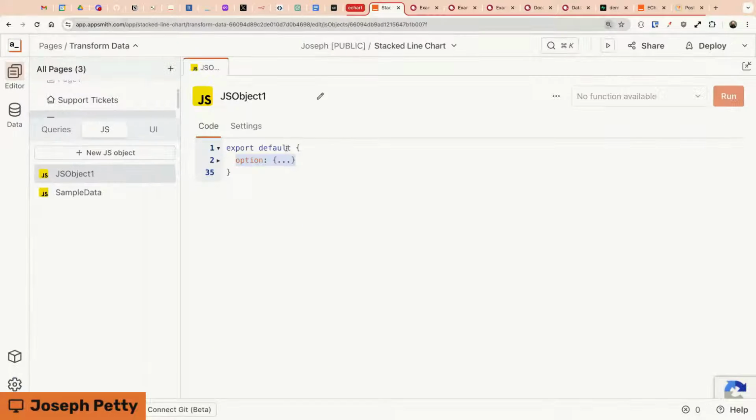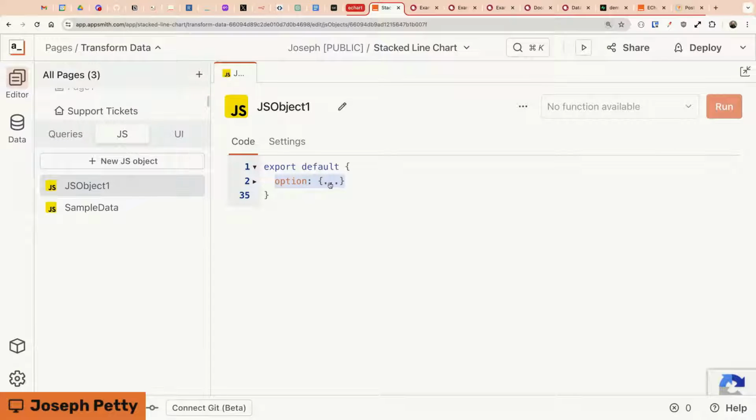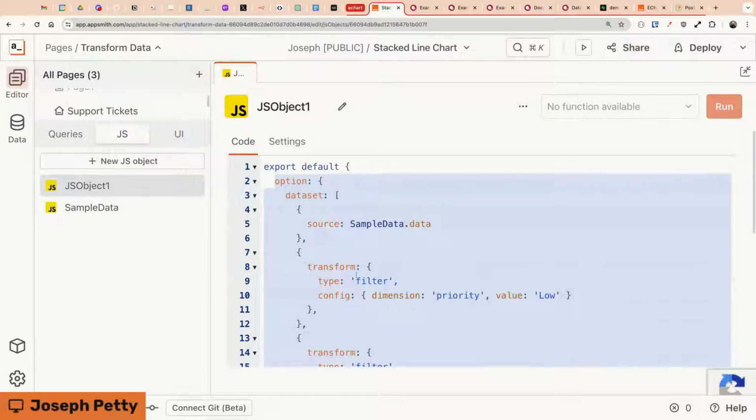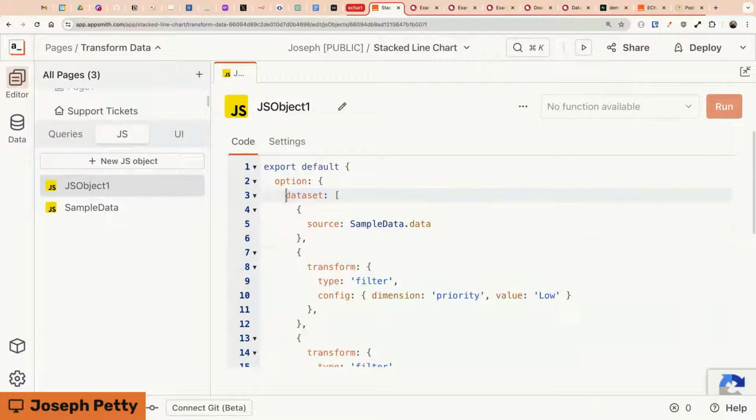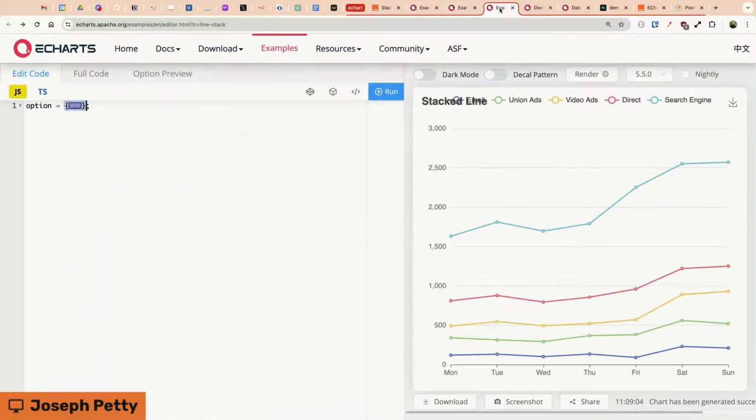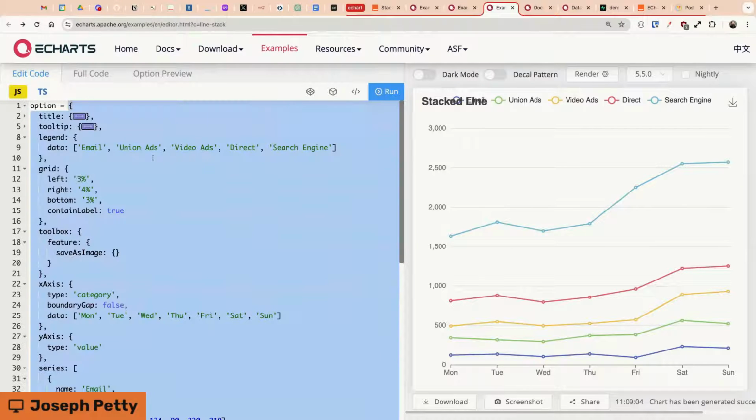So it's just like we saw before. You copy and paste in the option object and it works. I've just moved that over here so it's easier to work with. And then I'm supplying a data set here. This is not a required field. Let's go back and look at this one here. So the most basic, their simplest line, because there's a single line chart.